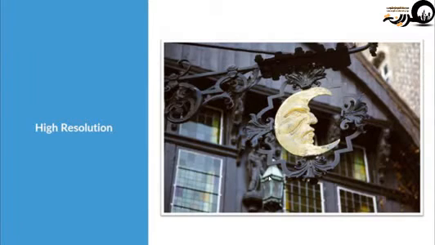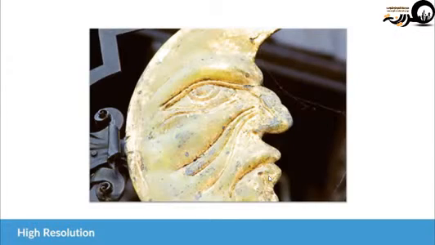Let's have a little bit of a closer look at this. Let's look at a section of this magnified. So if we zoom in, we go right into the image, right into this little character, this little moon. There are so many pixels in this image and they're so small that even when we get in this close, we cannot identify the individual pixels. We still see all the lines and the shapes as smooth and well resolved. In simple terms, the image is still very high quality, even when we zoom in this close.